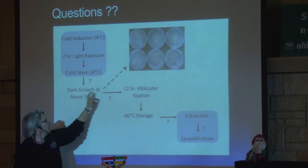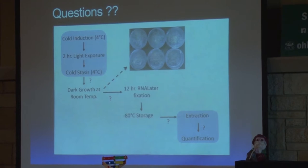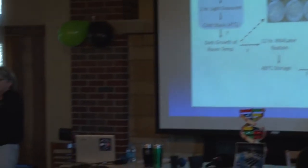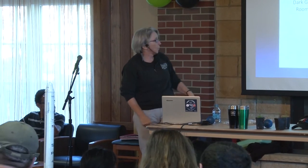Then we needed to determine how long we wanted them to stay in fixative. There are all these pieces and parts. This is a very different type of experiment. When you do experiments here on Earth and it doesn't work out quite right, or the parameters are a little wrong, you can do it over. Not encouraged with NASA. If you're going to fly an experiment, they'd really like to have everything lined out first, so all the do-overs have to be done at the beginning. This was really hard on my students because even as we got closer to launch, it's like, well, we could do it. No, you can't. We're not changing anything. It's defined. This is what we're going to fly. So we had several different questions, about four of them with the question marks there.